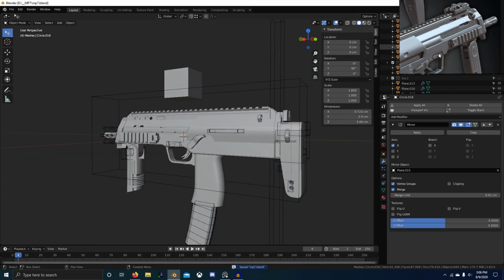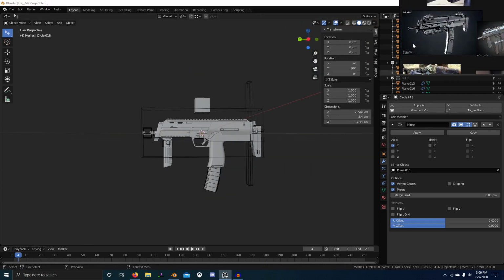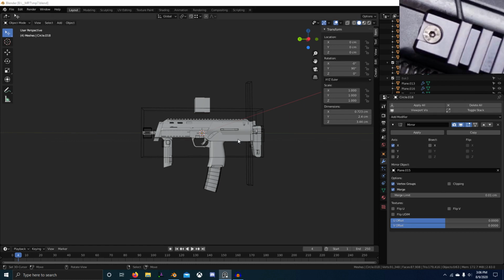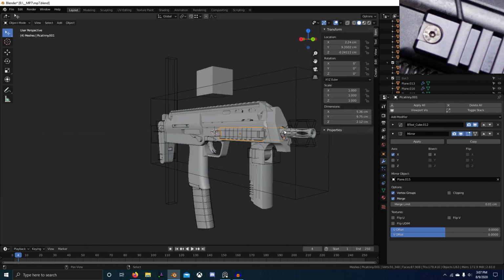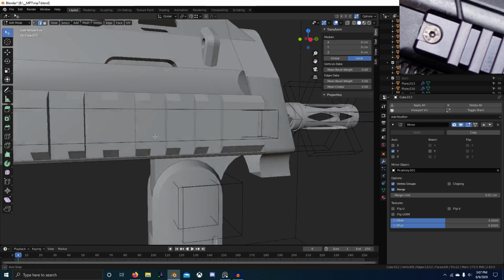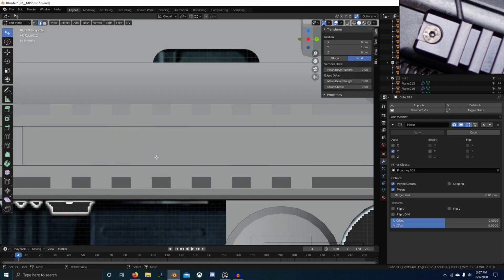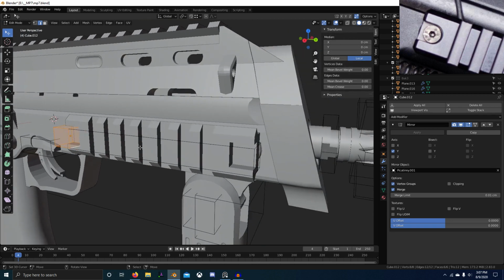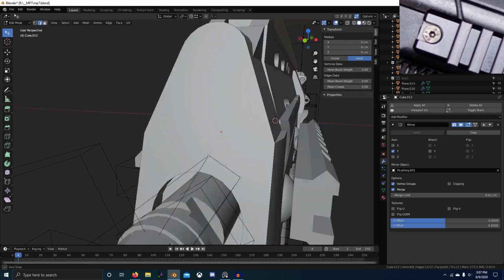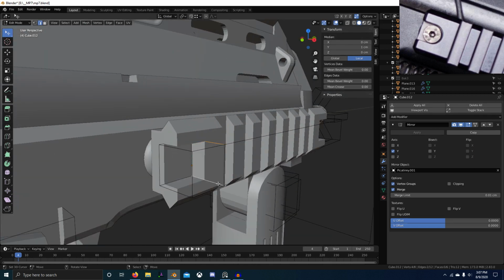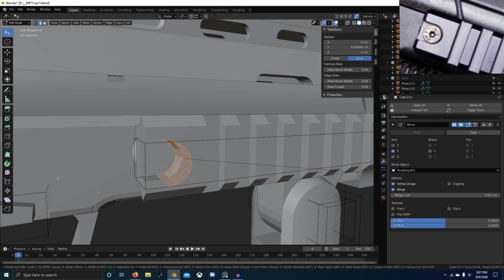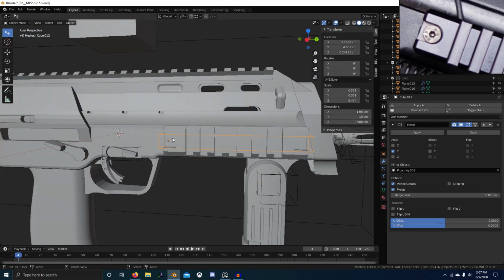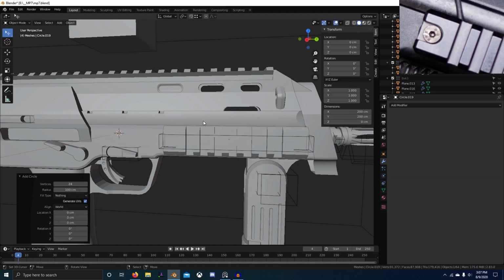We need these screws, so let's take care of that right now. And yeah, another reference. You can see this is definitely round, not square. So these are booleans. Just a cube, so let's go to side view. And grab these, boolean, or bevel I mean. Let's just add our screws first. So let's do circle, let's do 16. We'll just keep it at 24.